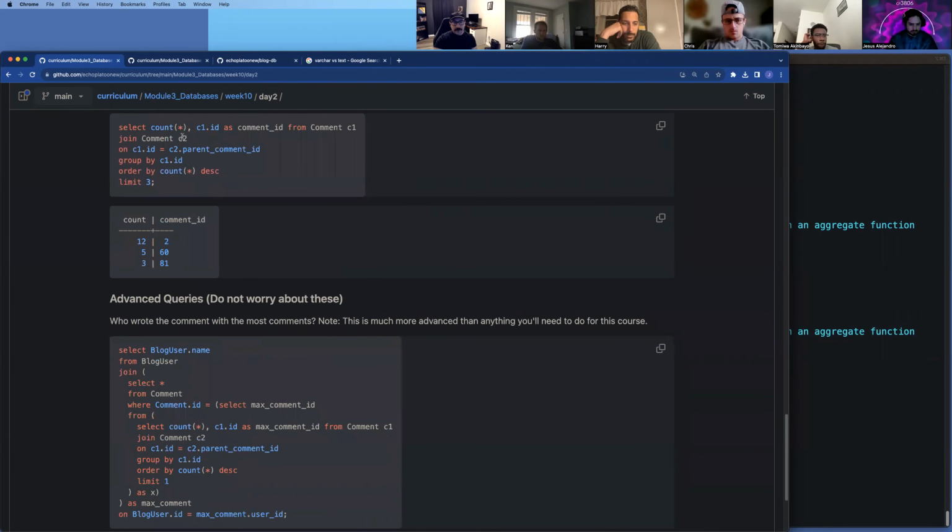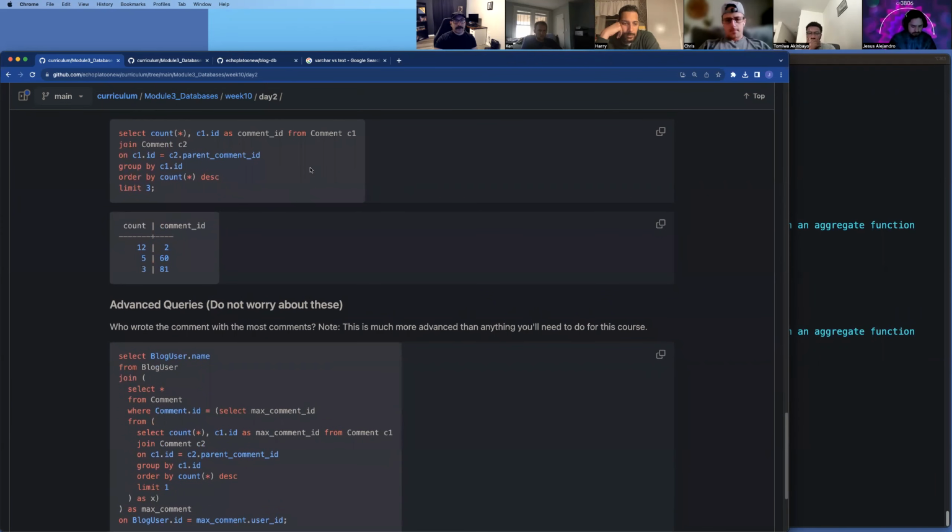Again, y'all will hear me complain a bit about this shorthand because I think it's hard to read, but I'm not used to reading it. So who's to say? Y'all can decide if you like this. Select count. What are we counting? Kind of ignore this for a second. Comment ID, because comment is C1. So comment ID as comment ID. So we're getting comment ID, which is going to be the original comment C1.